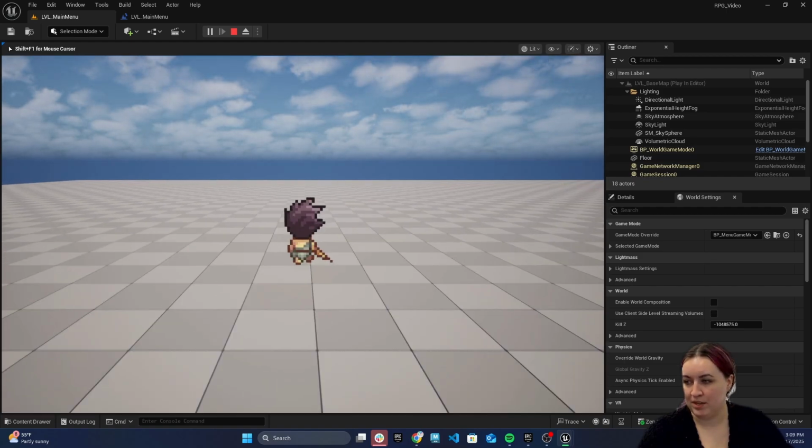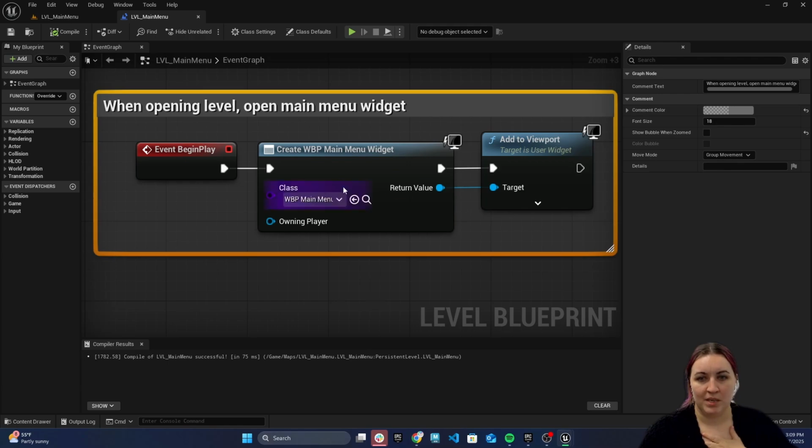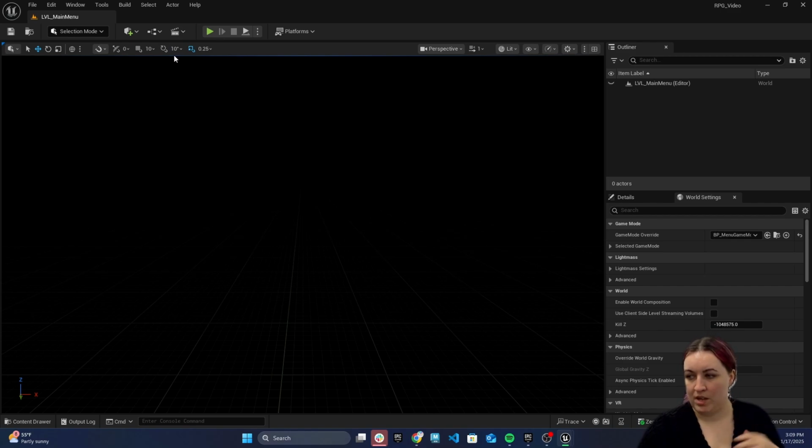And I should be able to move around here just fine. Like that shouldn't change or affect anything. So make sure that all of that is working for your main menu widget. If it's not, go back through and figure it out. And then in the next video we'll get into the pause menu and continue on from there.